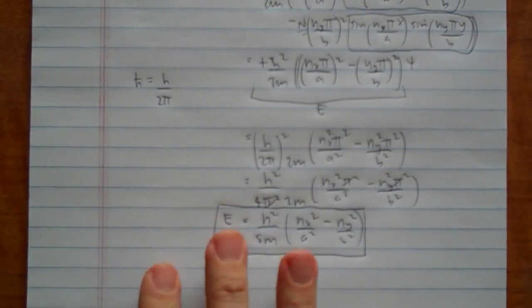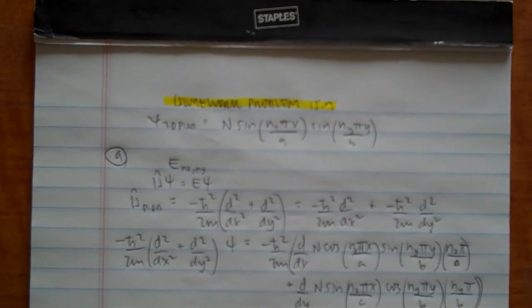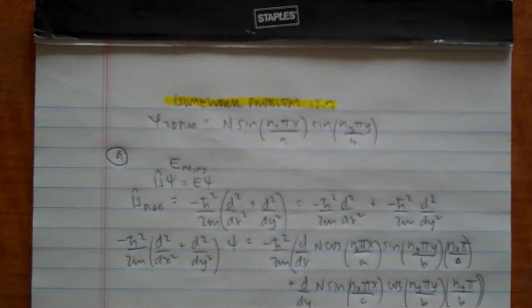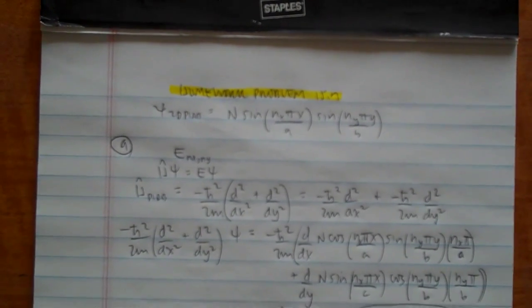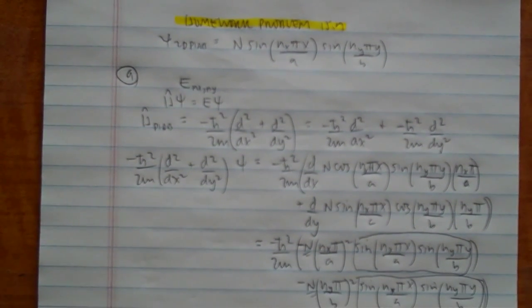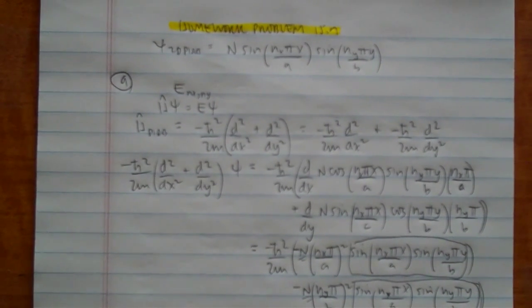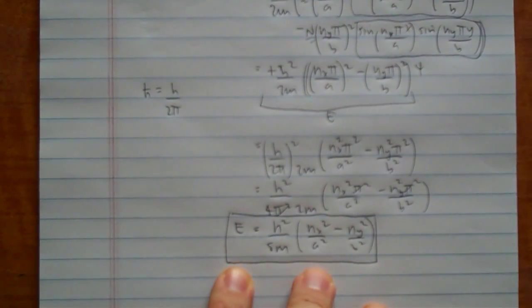Gorgeous. Okay, so that's problem 15.7. Really, it's problem 15.7a. B is a whole different kind of problem. We've talked about that. I feel like I've made a video of that. But if you want to see 15.7b, then please make a request. I think that is something that's maybe a little more intuitive. So, okay. The answer is this is equal to that mass right there. Hope that's helpful.